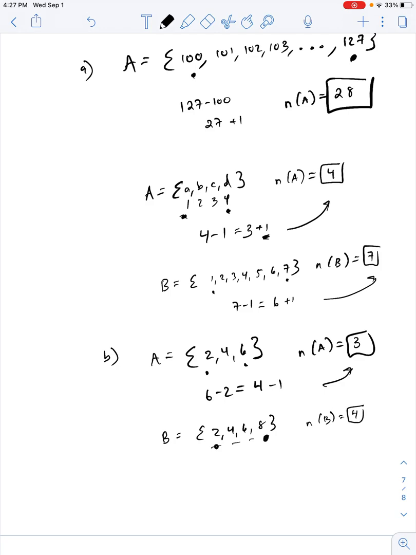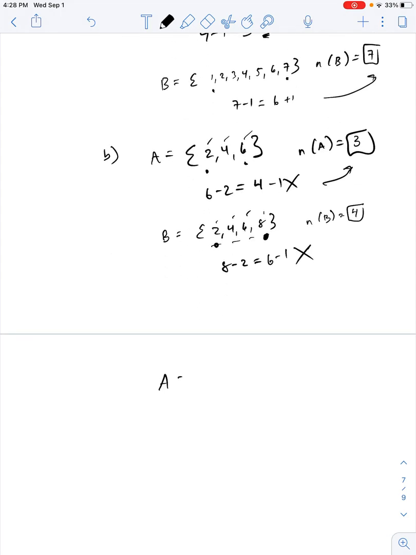But does that work if we work with the first number and last number? What's 8 minus 2? All right, that's 6. Take away 1. Oh, that doesn't work, which means we can't do that technique of taking away 1. All right, looks like we're going to have to do something a little different here. All right, so what can we do here? Well, notice that these are evens. 2, 4, 6 even. 2, 4, 6, 8 even. All right, so let's go back.